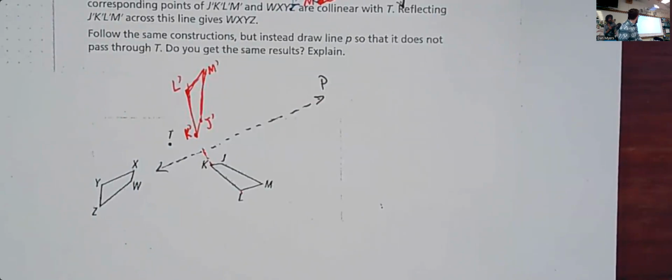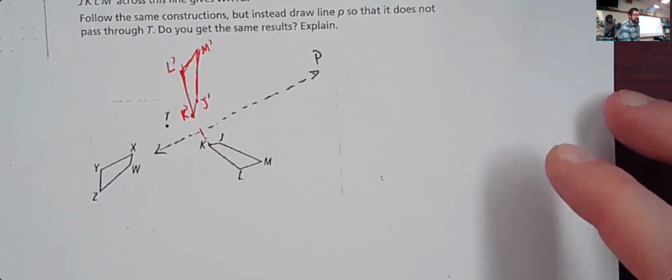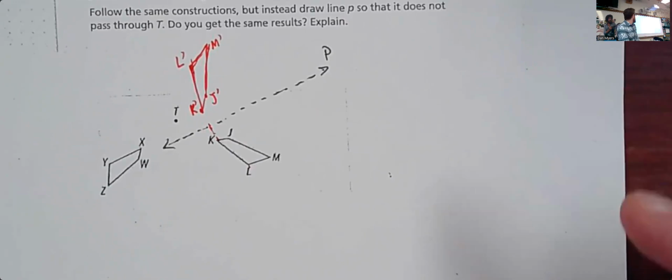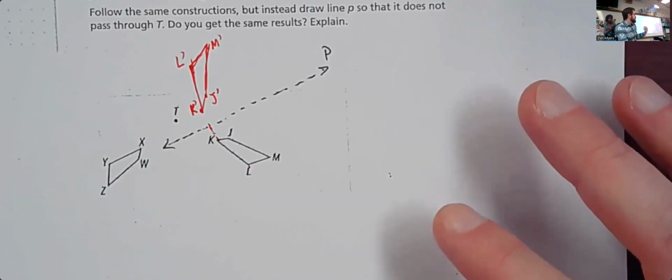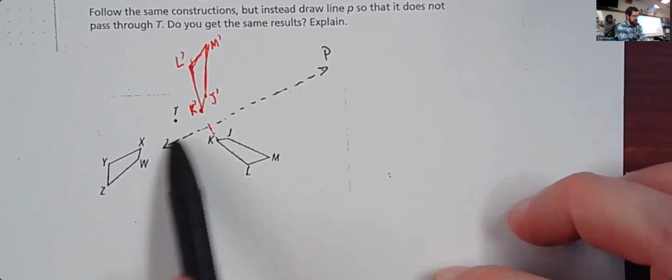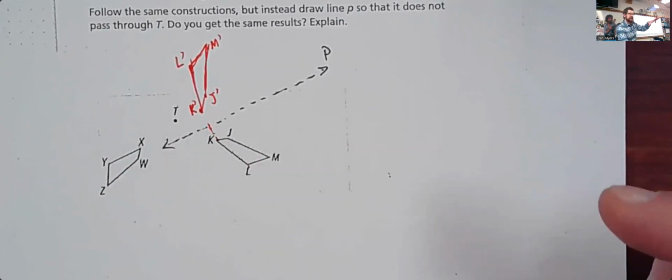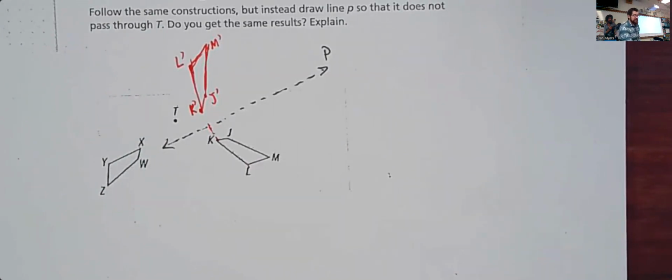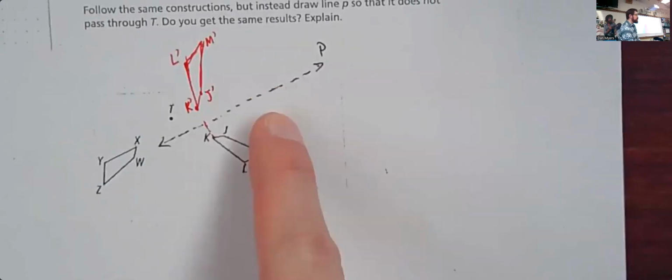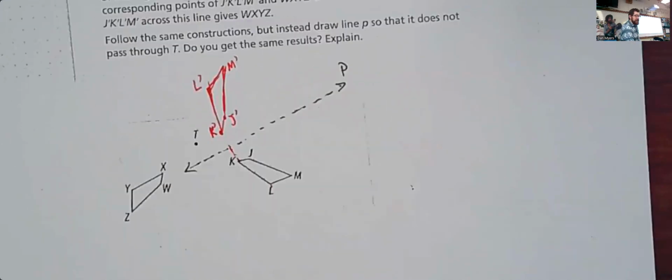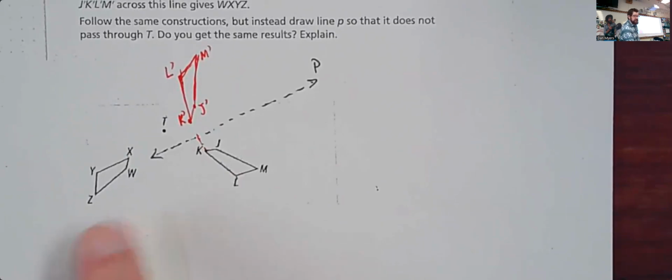Now, if we were to try to match up the midpoints here and draw another line of reflection, are we going to get the same results? And the answer is no, we're not, because the only way that we can do that is if we draw our original line of reflection, P, through the actual point where it's being rotated around, in order for us to get that nice two reflection situation. So that's another concept that we're looking at. You might see a couple questions like this on your assignment. Hopefully they'll include some grids. If they don't, just do a sketch like we do here.